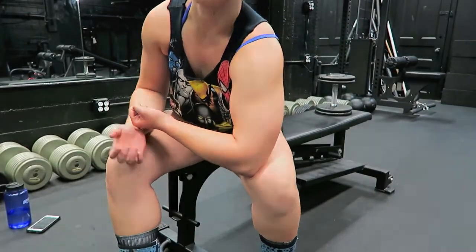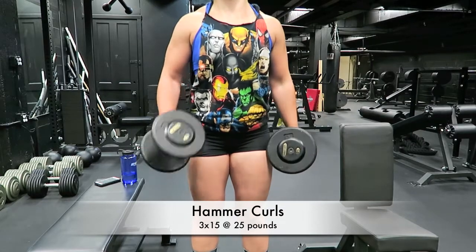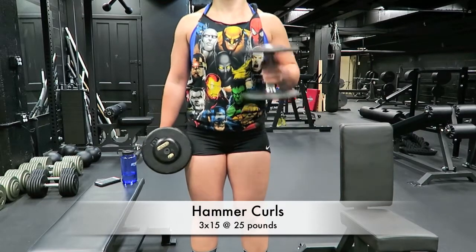I flexed a little and decided that I definitely needed to up my bicep game, so here I am doing a few sets of hammer curls.